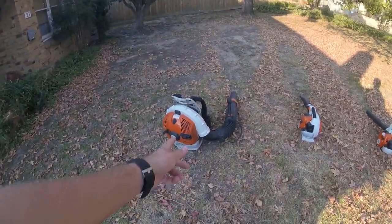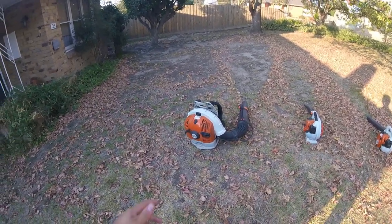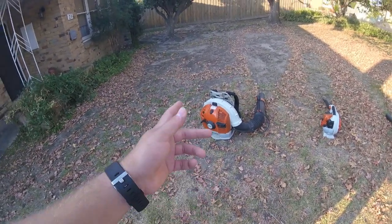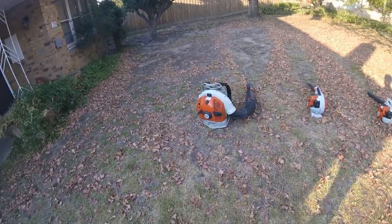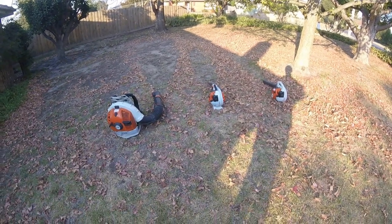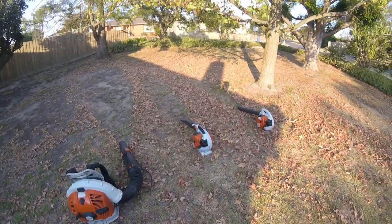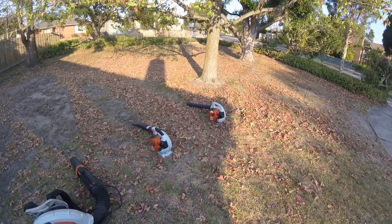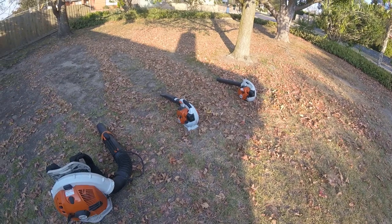$399 and $999. Now, in all honesty, guys, $1,000 for a backpack blower, for a leaf blower, man. Even with the BG86 at $399, that's pushing it too, really. $250, $275, up to probably $300, I mean, that's alright.